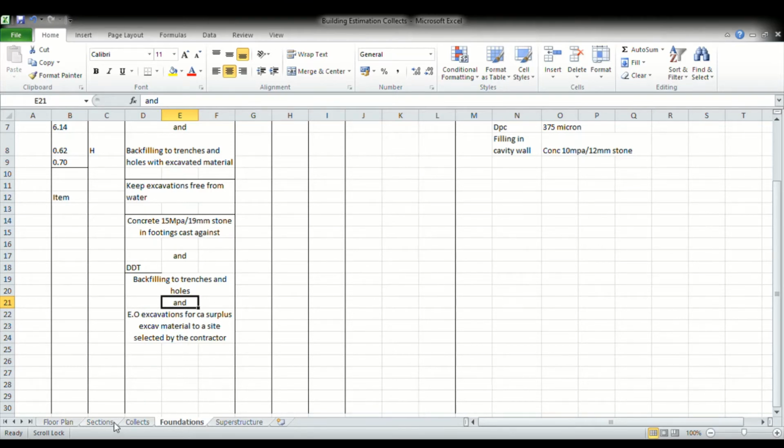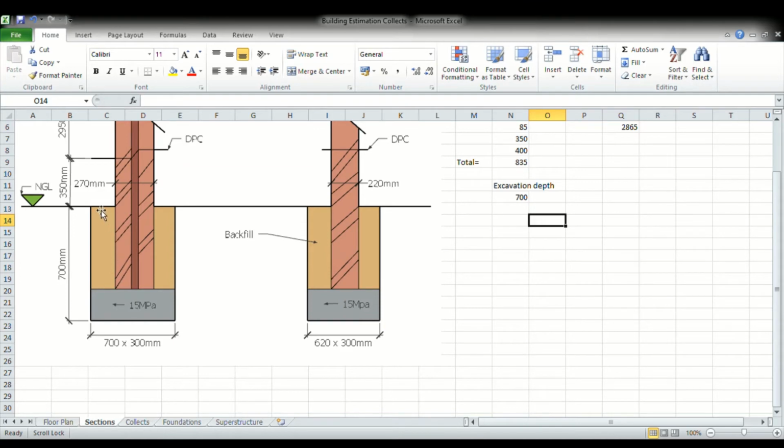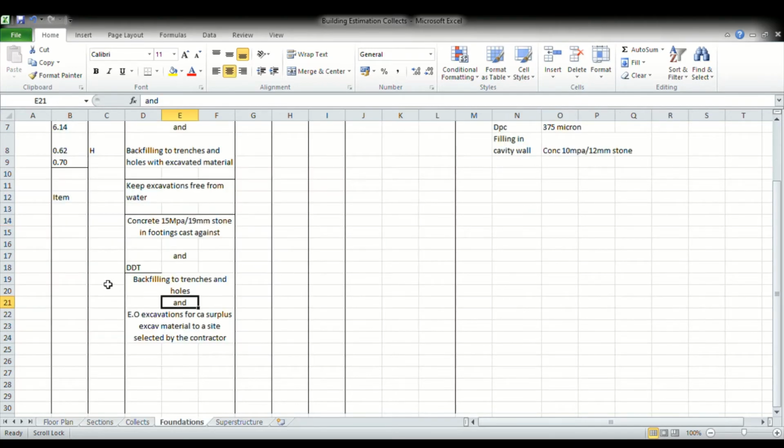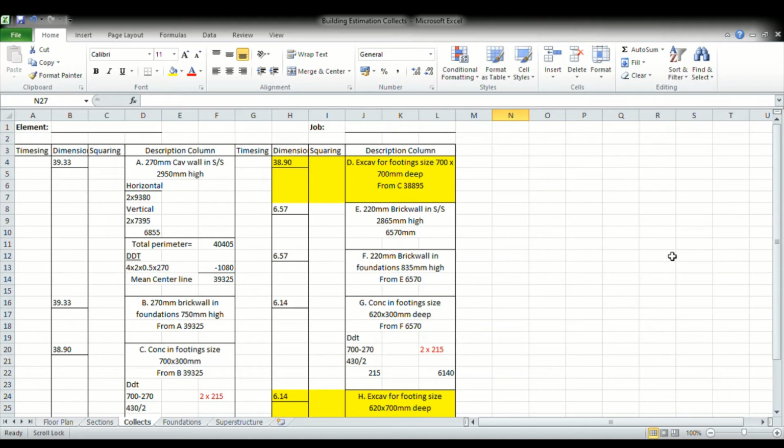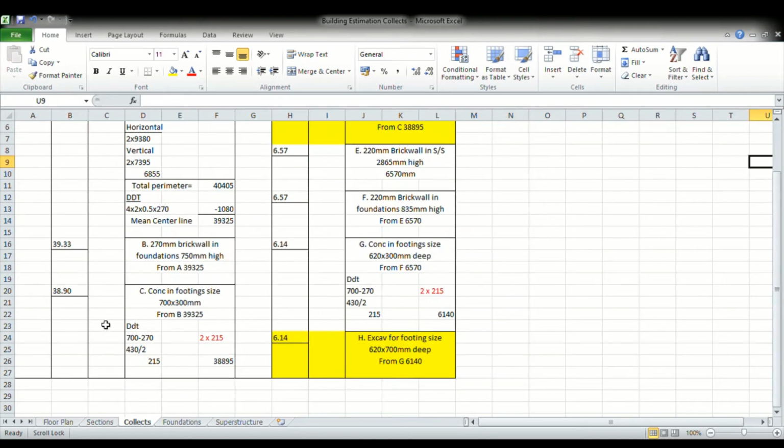All right, let's just go back here. What we have done, remember that we measured backfilling, right? Now what we have done is that we said concrete 15 MPa/19mm stone, cast in excavated faces, and then we have deducted the backfilling here. They have the same dimension, yeah, and then we have carted away that material there. Okay, so let's come there. Sorry for the back and forth, but there's no other way that I can actually do this. Let's use a different color. I like color. It's just I don't know, but I like using color.